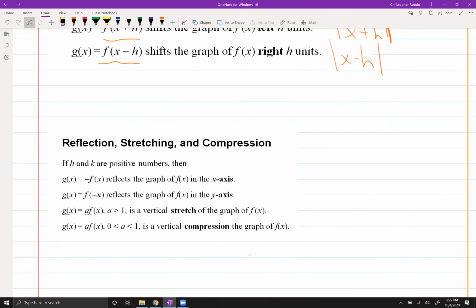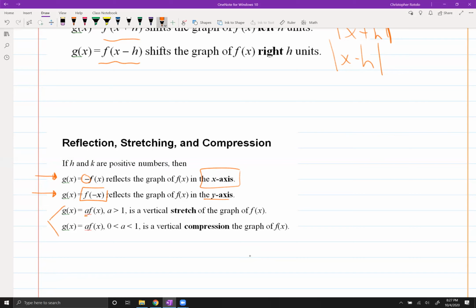All right, what we did up above, this is kind of the same thing. This one, I think, is a little bit harder for students. So we're really focusing this on our hybrid days when we're together. An x-axis reflection means we're going to multiply the function by a negative. A y-axis reflection, again, not overly common at this point in Algebra 2, means you're going to replace x with negative x in the function. The last two, you should be super familiar with.